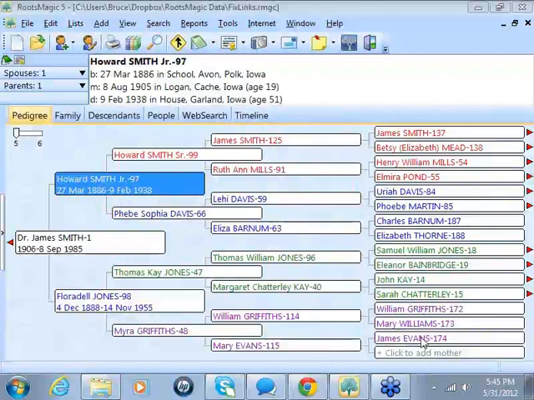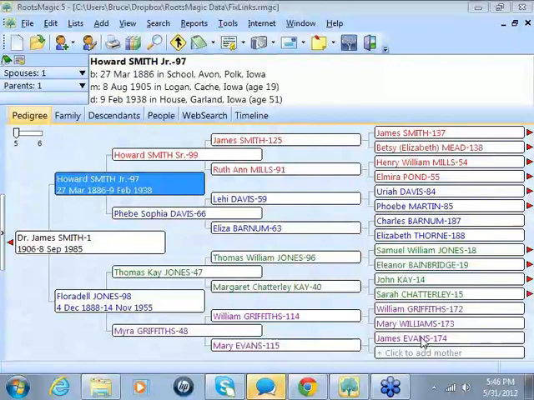The one golden rule to entering people in RootsMagic is you should never have to enter the same person more than one time. Okay, once you've entered a person in the file, if you ever need that person linked in someplace else in the family because of a cousin marriage or brothers marrying sisters or anything like that, you should always use that option to add existing person or link to existing person. You don't want to have to type a person's information in twice. If you do that, you're kind of setting yourself up for troubles.